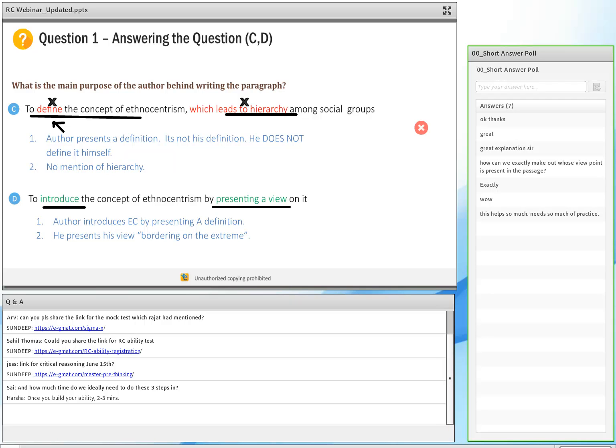Do you need to read out the entire option even though the first few words determine that that's not the option? No, Sai, you don't. But my job over here is to make sure that you know all the reasons why an answer choice is incorrect. Why? Because in some other option, the first part might be correct, and the second part might still be wrong. Remember, this is a learning session. So on the actual test, no. But while you're learning, you need to find out all the reasons why something is wrong, because that's what true learning is all about. And that's a great question, Sai.